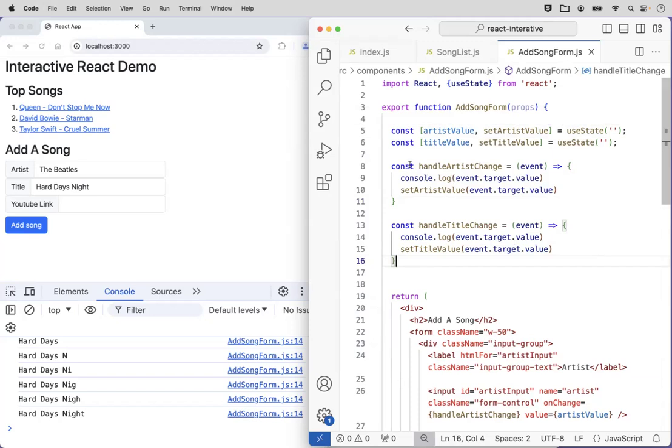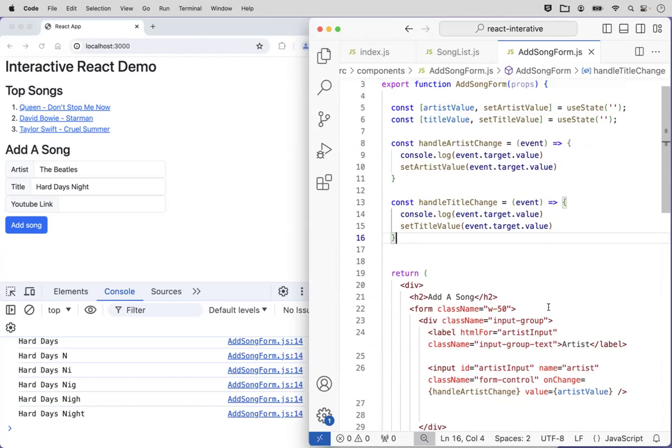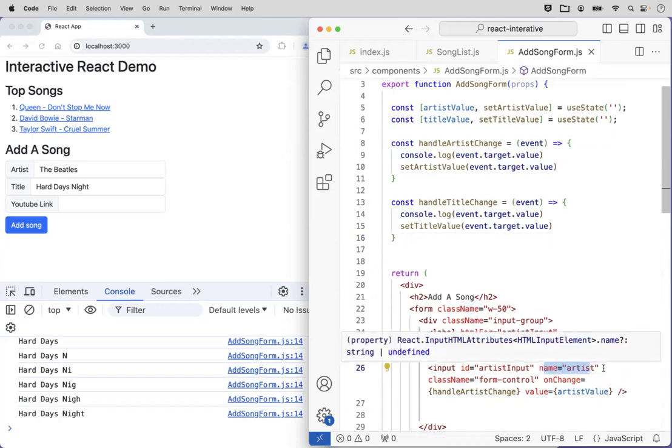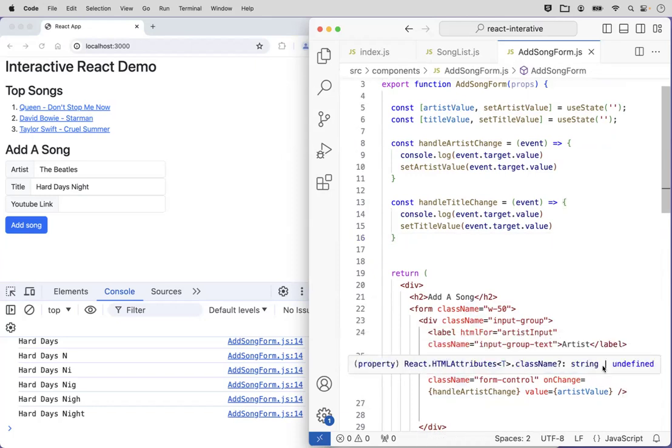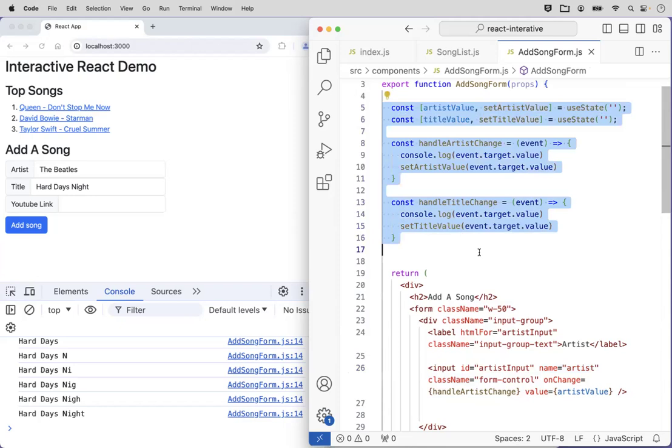There are cool tricks we could use, for example, to make it so that all these events have the same event handler. And then we can use things like accessing the event target's name to determine what state variable we're actually trying to manipulate. So there are ways of combining this and making the code more concise, but I would recommend to start off with being very broad, even slightly repetitive around forms, just to make sure that you're able to keep track of all the different bugs and all the different issues they might have.